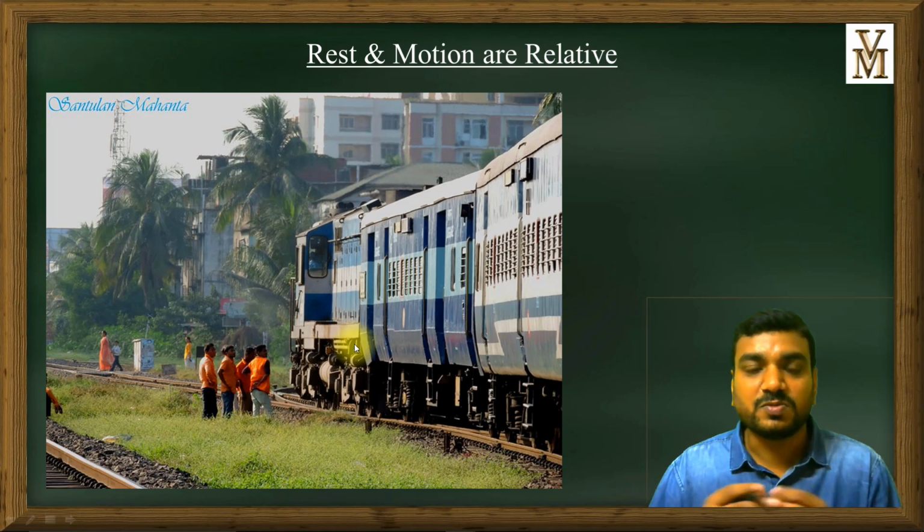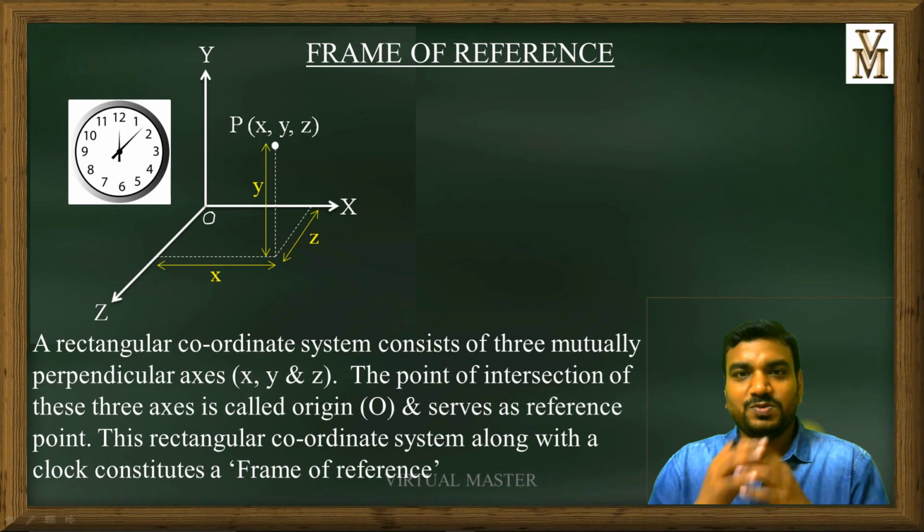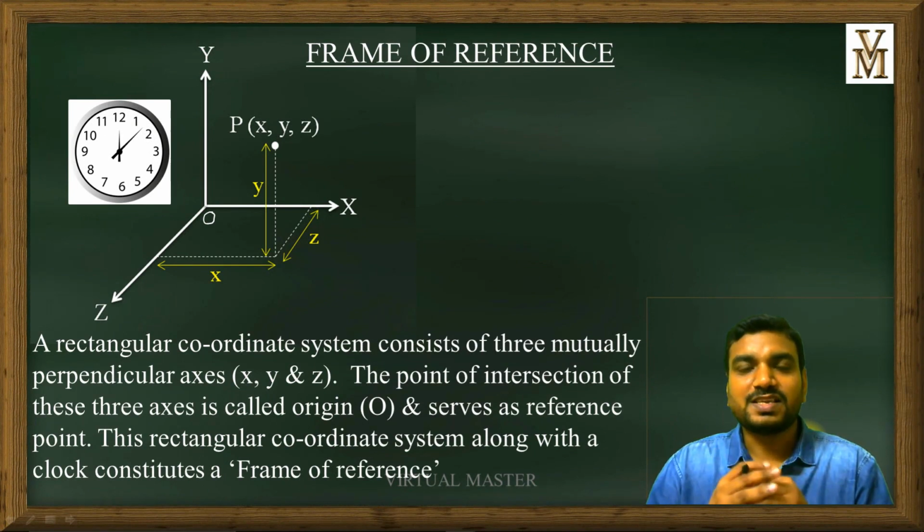Now let us discuss the frame of reference. Now, what is frame of reference? Frame of reference is a setup that we use to describe the position of a particle or to measure the motion of a particle. In mathematics, we use a rectangular coordinate system to measure the motion of a particle.